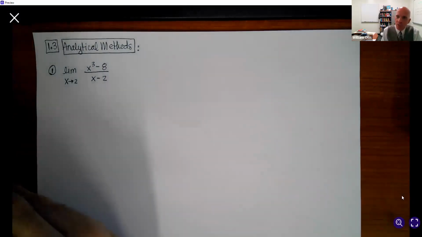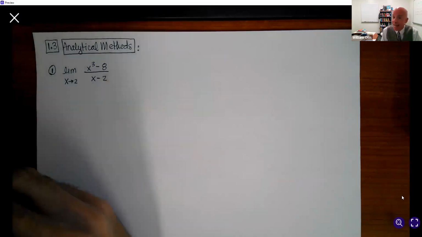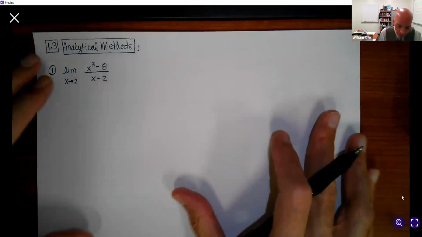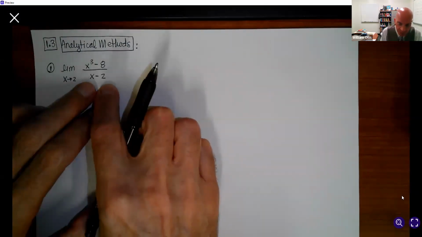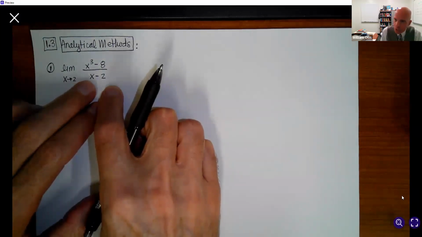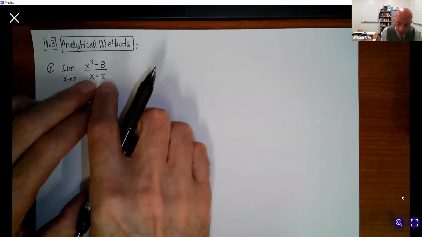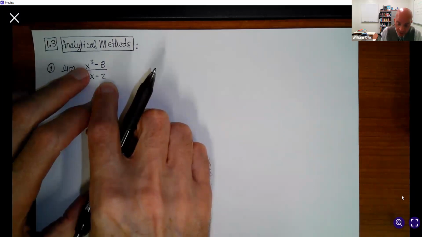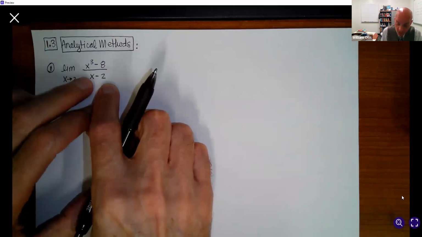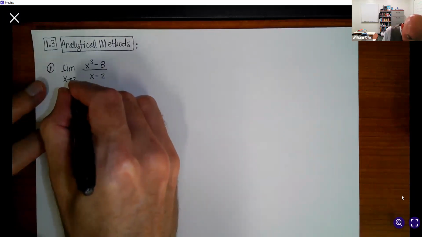Now, what was going on in that process? It was a means of replacing the given function with an equivalent expression, basically an identity. So if we look at this particular example, x is approaching 2, we can see that we get the same indeterminacy. That is, x approaches 2, the denominator approaches 0, and so does the numerator. Well, direct substitution basically gives us 0 over 0. So we can write here indeterminate.